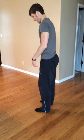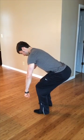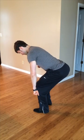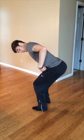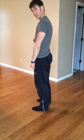Okay, so again, I'll go over one more time. I'm going to fold over, I'm going to get the bar, I'm going to pull it so it's really close to my legs, and from here, I'm not thinking about lifting it with my upper body. I'm thinking about locking myself in from hip to shoulder, and I'm thinking about pushing with my legs.